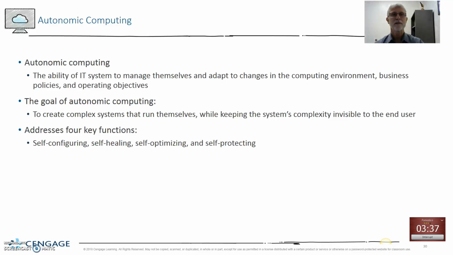Now, you're going to hear something about autonomic computing. Basically, what that means is, as my business changes and flows, I want to make sure I've got control. Even though I'm using a cloud environment, I still want to be able to handle the complexity of my business without the end user being notified. So, can it configure itself? Can it heal itself? Optimize? Protect itself? It should try to do as many things automatically as possible to make sure the end user doesn't see that anything is going wrong. Of course, that's expensive. It means you're putting in redundancy of equipment and smarter software, but the end user gets a better deal.